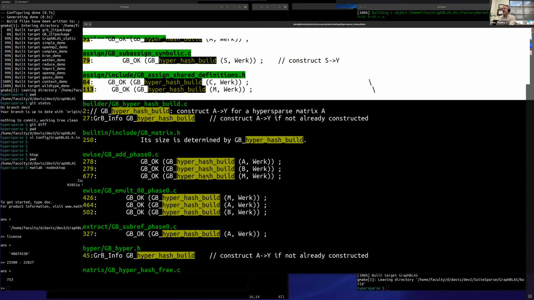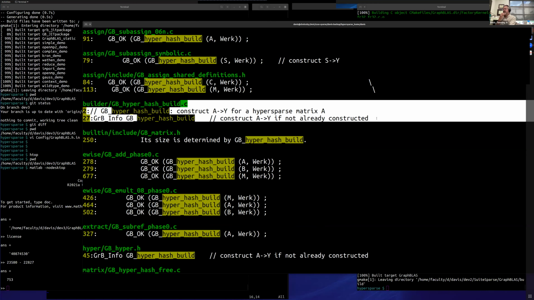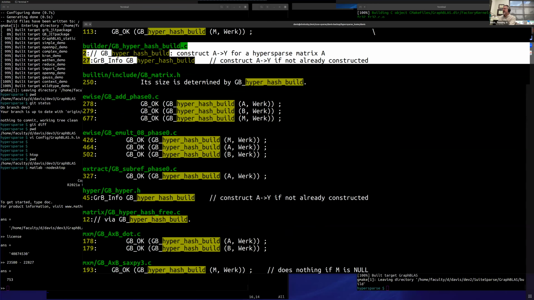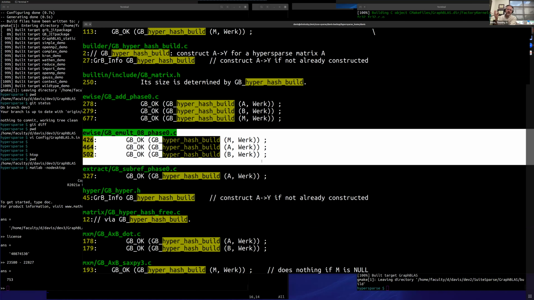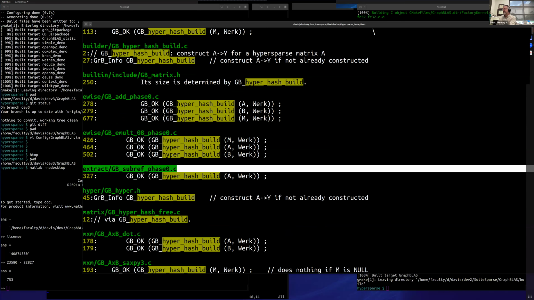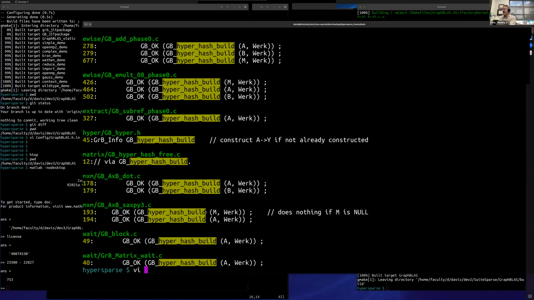Who else does it? Well, the builder builds it, but that's only if it's asked to, right? It's doing it on behalf of everybody else. Who else does it? The add, some of the adds, one of the eMult, this is eMult algorithm 8. One of them needs the hyperhash. Submatrix, the dot product, the SAXPY3, just for M and A, not for the B matrix. If B is hypersparse, I don't need the hyperhash, just for A and B. But you see, and also wait.